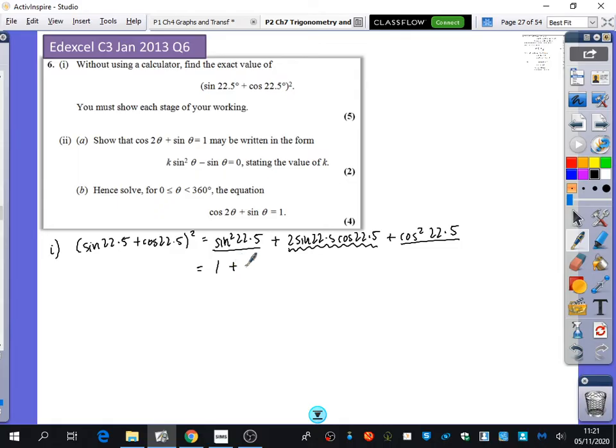So this will be plus sine 45. Plus sine 45. Okay, this is equivalent to these two things because of the double angle formula. And sine 45 is 1 over root 2. So I can leave it like that. If you want to, you could add them together, you could rationalize the denominator. I'm quite happy to just leave it in that form that we've got there.